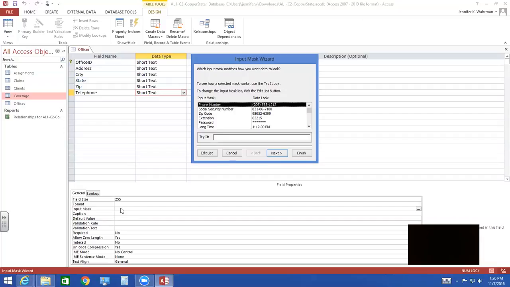Okay, you're good. But we're not typing anything down yet, so go back and click on the view tab. And Offices is the name. Then right underneath zip, click in that one and type telephone. Tab over. Now click right next to the input mask down in the properties, the ellipsis, and that'll be where we are. Say yes.